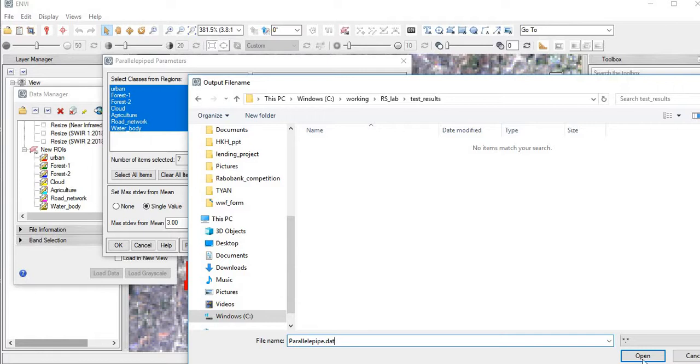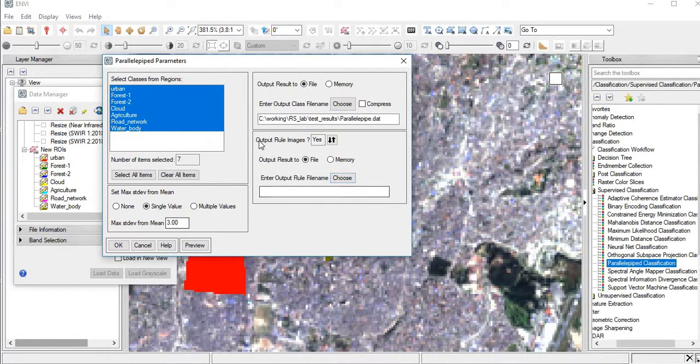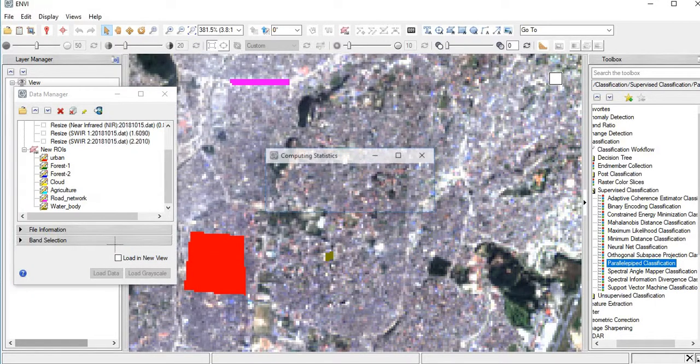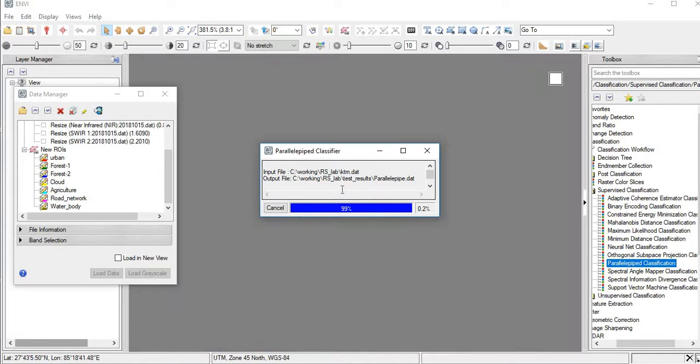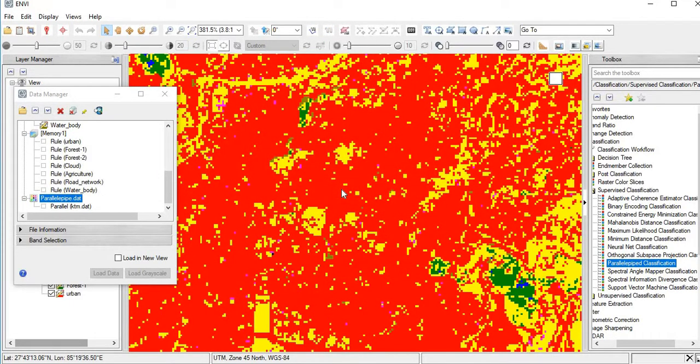Okay, I just keep it in temporary memory, then click OK. This is quite fast. See, I got this result.